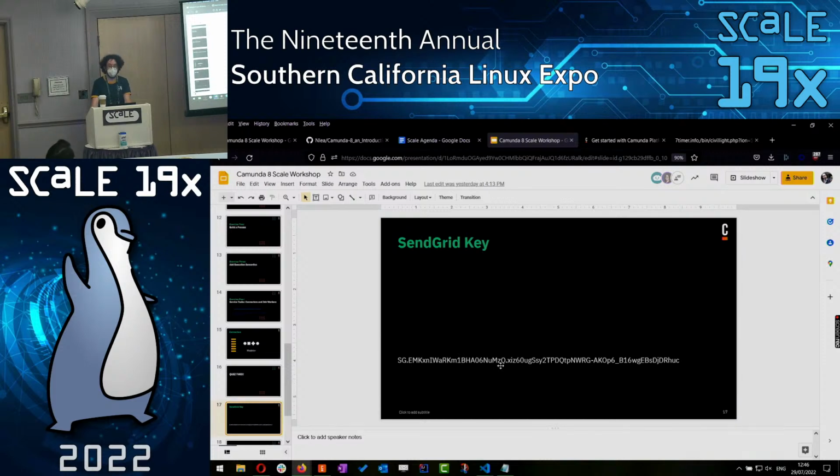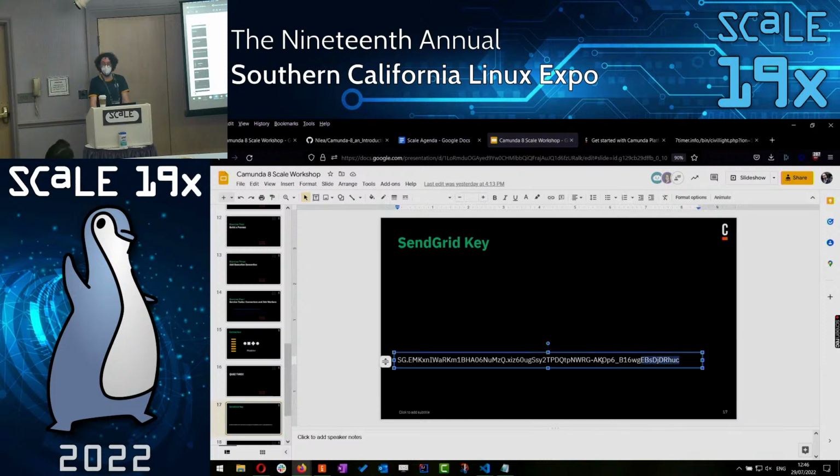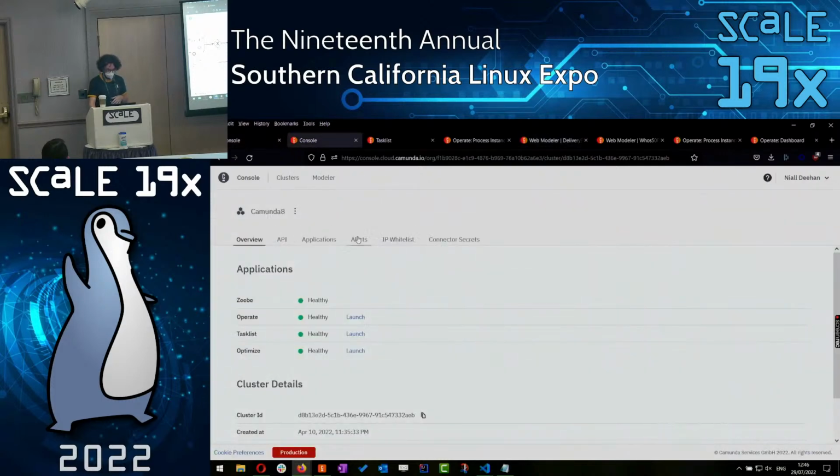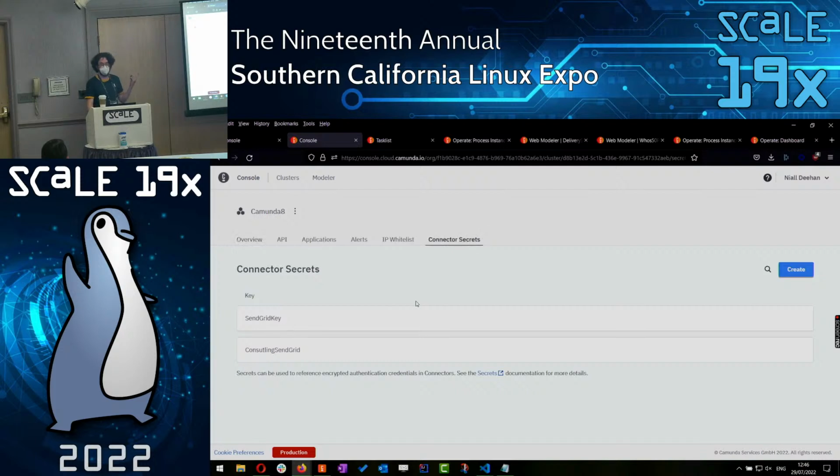That's why I've added the SendGrid key for this thing right here on slide 17. So you can go and copy this. Now, usually you would not want to put that in here. You probably shouldn't put that in there. It's a key. So what we actually have, if we go to the console here, is connector secrets.